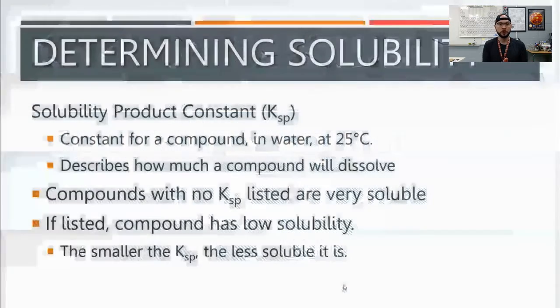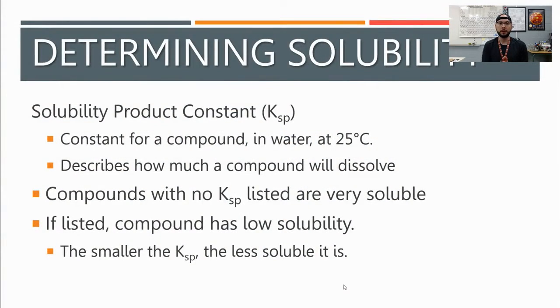Equilibrium. So when we're talking about equilibrium reactions, we're going to be focusing on a solubility product constant, which is a value that will tell us how much can dissolve in water at 25 degrees Celsius. It's specified at 25 degrees Celsius because we know as temperature increases, the amount that can dissolve also increases. So when we tabulate this information for different compounds, we always have it at 25 degrees Celsius.